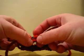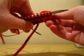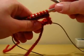There you go. You can see what it looks like. And there's my little rows of knit stitches. You can't really see them. Oh well. They're there. I promise. Pull that back needle out, go around.